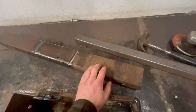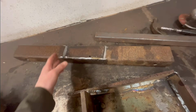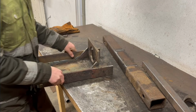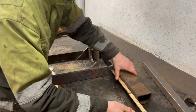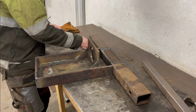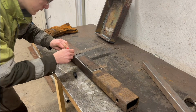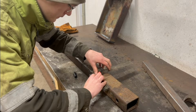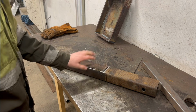But now, for this thing, I'm just gonna keep this distance the same. I'm just gonna cut out a section here and weld these pieces on either side here. Right there, it's centered up. Just draw a line right there, one right there. So I'll just cut that piece away.